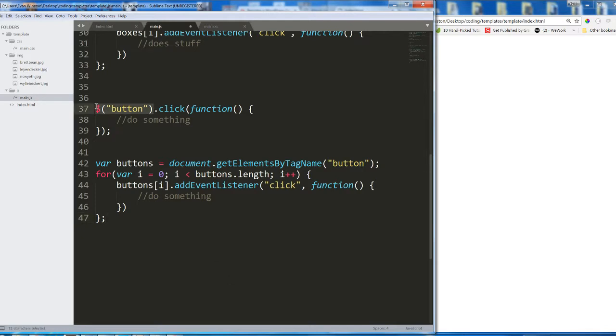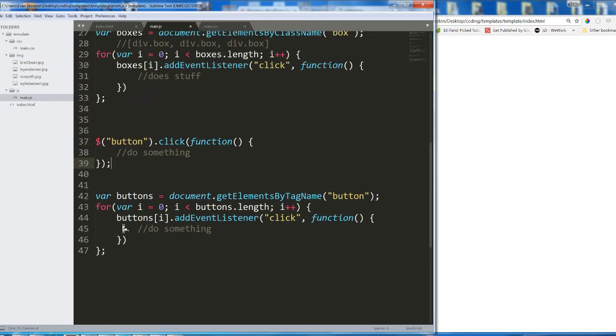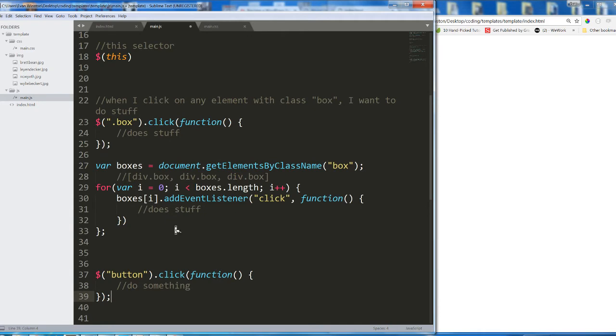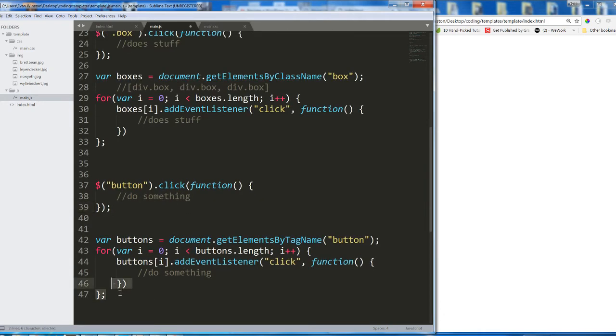jQuery allows you to select any and all of a given element type, or an element with a specific class type, at once and perform or assign things individually to those elements without having to loop. Okay? If you got lost on that, please take some time to rewind, watch this video again. If you're not confident in the vanilla JavaScript component of this video, it's okay. It's still early.